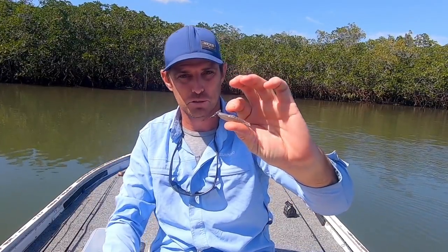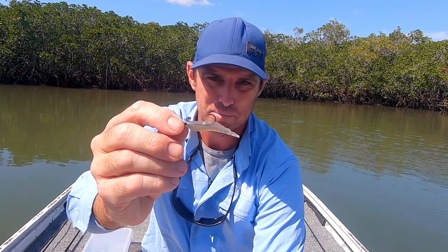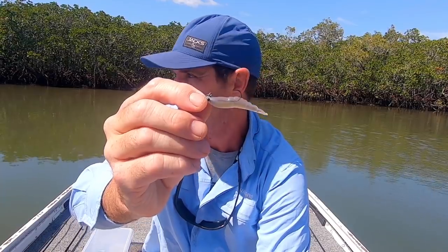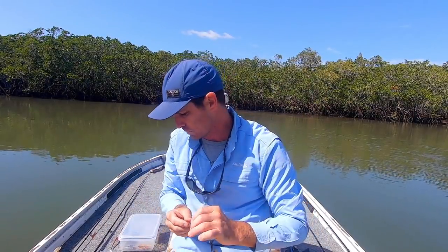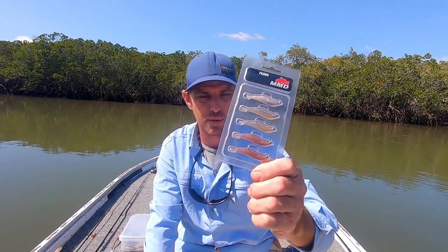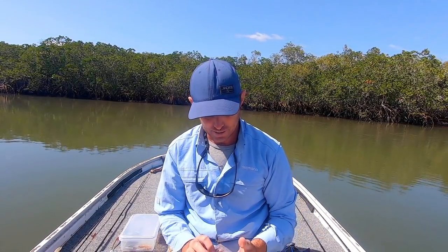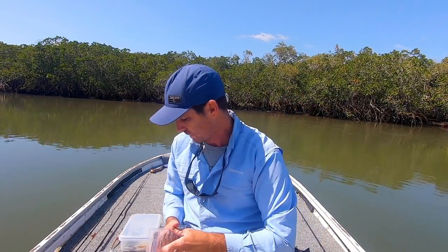They're a lot of fun to fish. If you're not quite sure what to get as a starter and your kids just want to go around canals and throw lures, that would be one of my first choices at the moment. They're hard to get — I think Mick's getting more in the next couple of weeks. mmdfishing.com.au is where you can get them, or just type in Mick Molnar Fishing. Those little soft prawns are one of the best out at the moment, as long as you don't need distance casts — a 10 metre cast will do the trick.